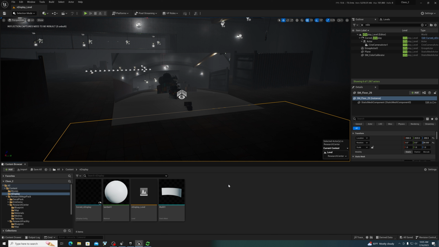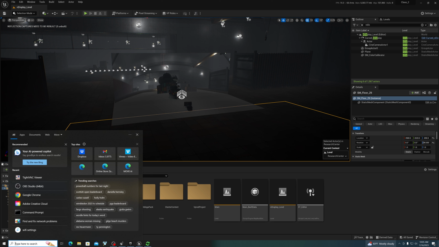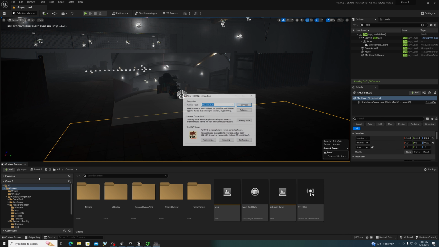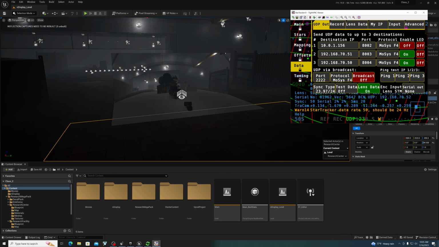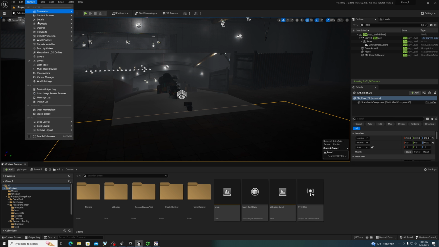Okay, let's go ahead and set up the live link so that it goes into our render PC. That's where things start getting tricky. Okay, so I am going to open my TightVNC and I am going to connect it to that. Okay, that is 5.1 and port is 8003. Let's go open a live link.